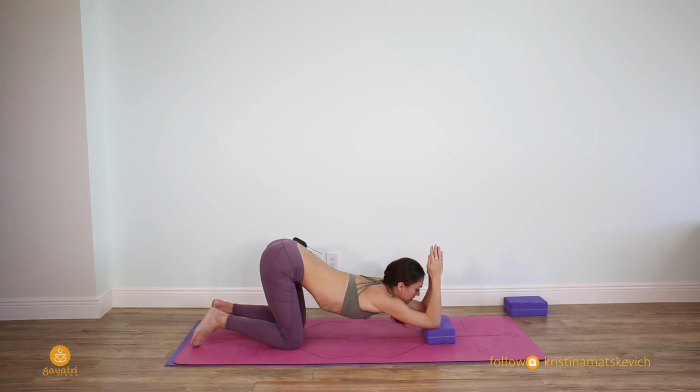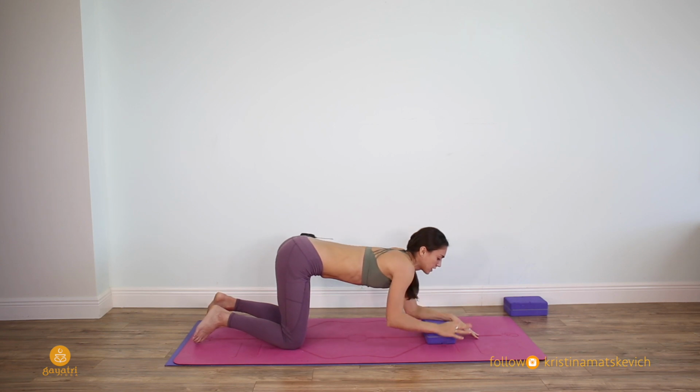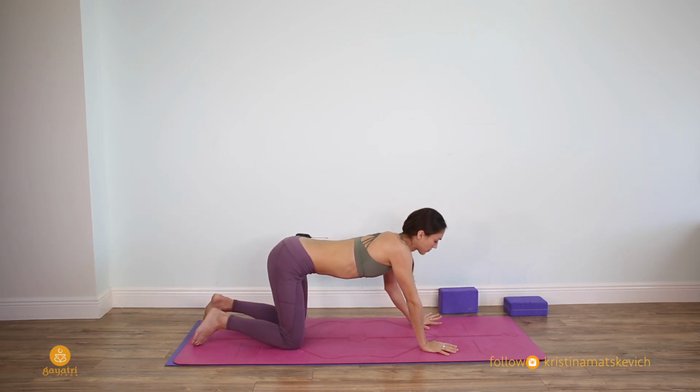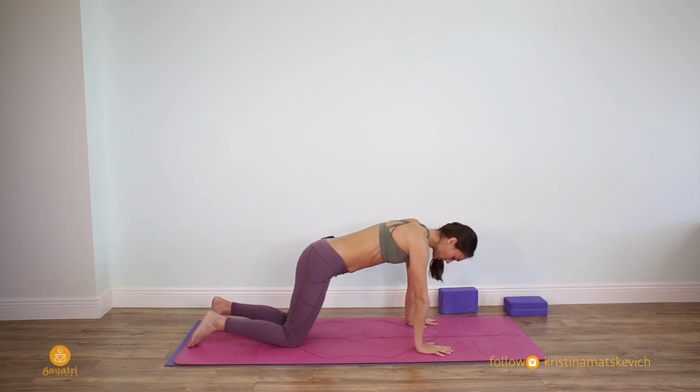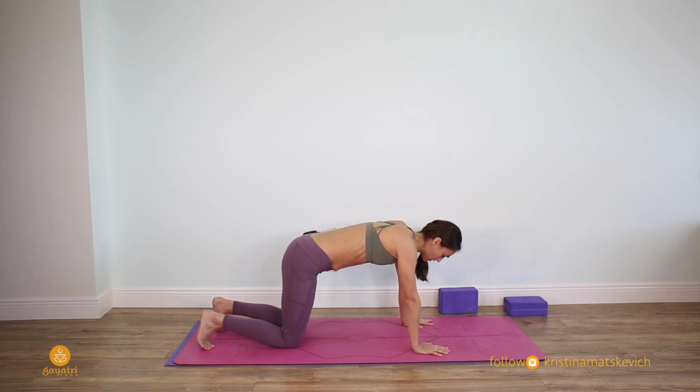Inhale and exhale, activate the core and slowly rise up, releasing this position, carefully removing the block. And from here, returning to your tabletop position, curl the toes, lift the knees off the mat.